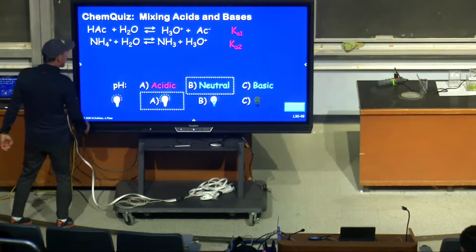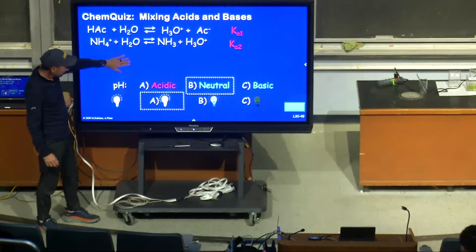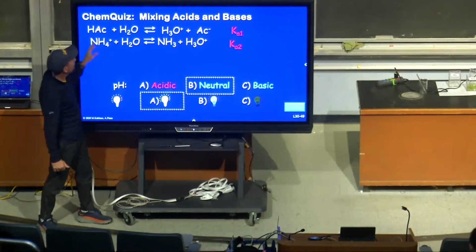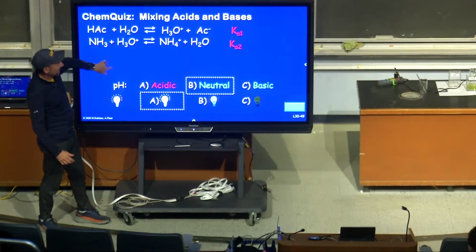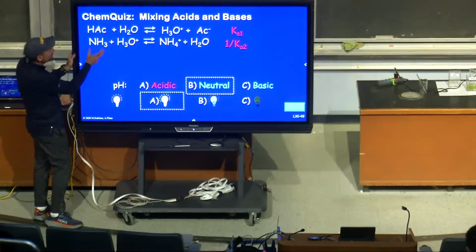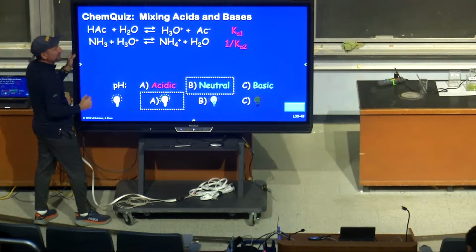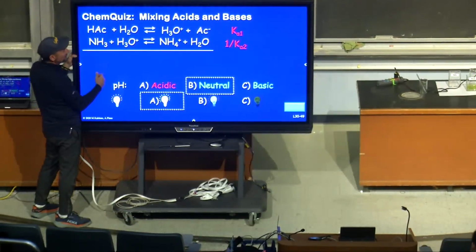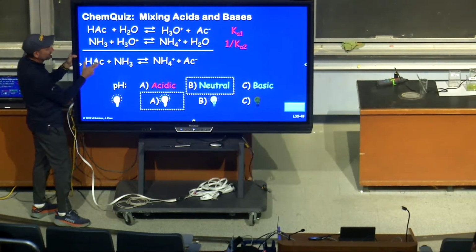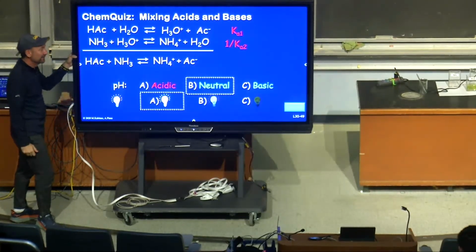I picked the acid because, writing it this way, you can probably anticipate. I'm going to turn this around now, and I'm going to make it 1 over K. And the reason I turned it around, I think you can see, is I want the acid to cancel out and the water to cancel out. And then when I add them together, I have the reaction that I did. I had the acid plus the base going to the 2 ions.